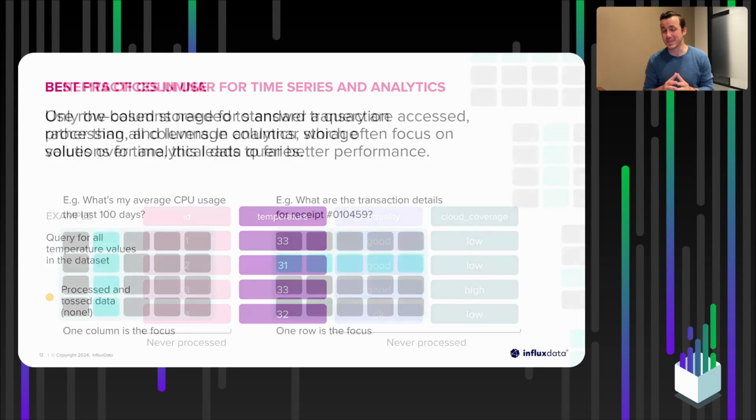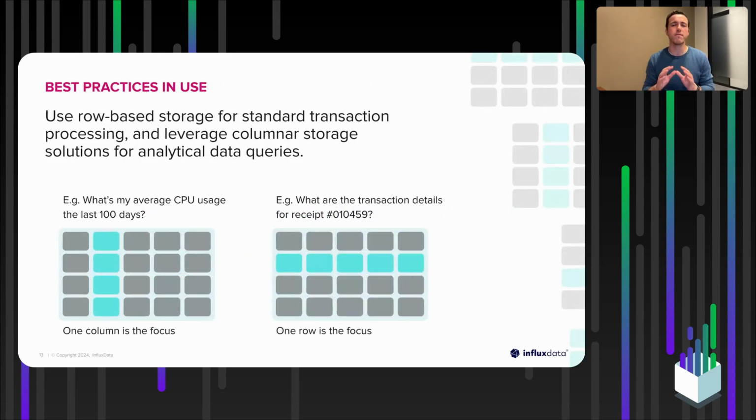As for best practices, because RDBMSs and row-based storage are very critical to our infrastructure and your data stack, the best way to think about it is: are you leveraging transaction processing or analytical processing? If a single column or a measurement is the most important, for example, what's my average CPU usage over the last 100 days, a columnar database is going to be much better for quickly getting to the data you're looking for. Whereas if you're looking for a specific entry and you want to know all the measurements for that entry, that's going to be great for a row-based data system. And we would highly encourage you to continue leveraging your standard RDBMS or other type of database for those types of queries.